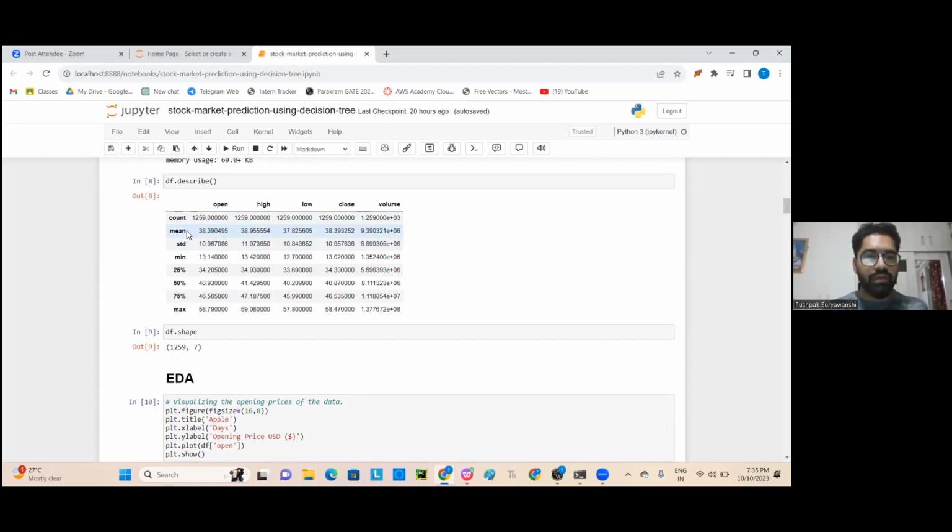This is the mean, standard deviation, minimum value, 25th percentile, 50th percentile, and 75th percentile. The 75th percentile means 75% of the values are less than that value, and the maximum value is also shown here.